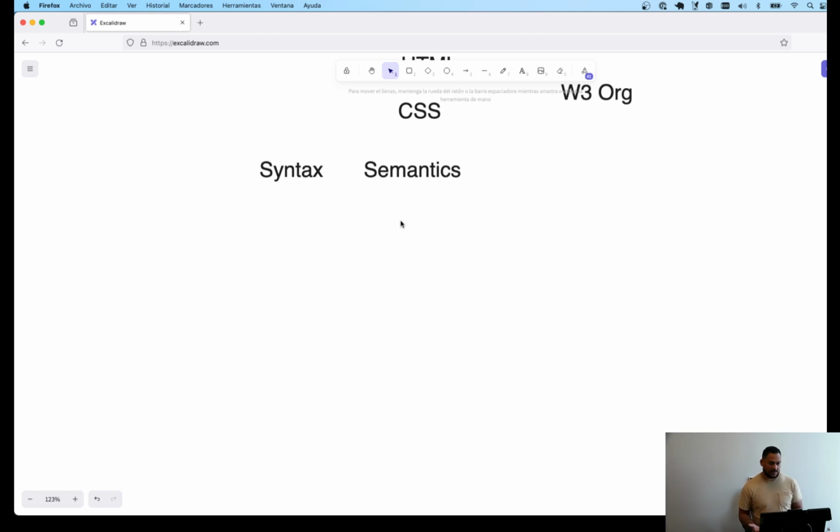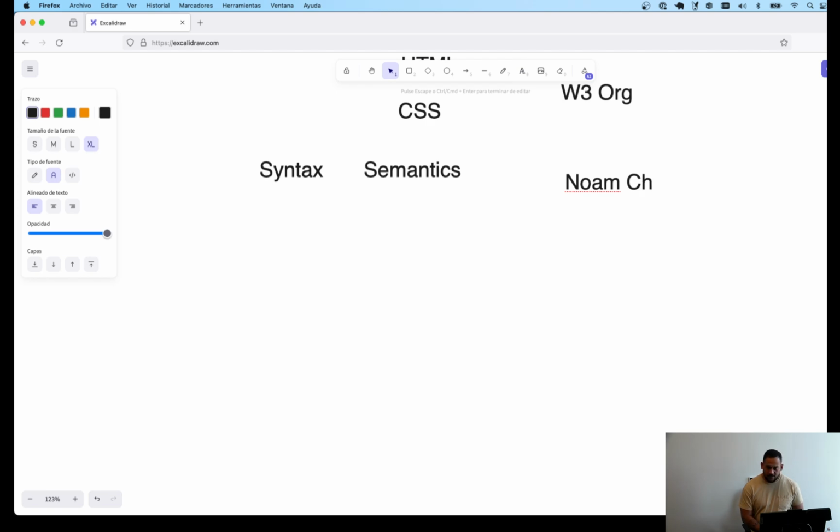And then you have semantics. What is the meaning of the words? What is the meaning of the sentences? And what is the meaning of the paragraphs? And actually, the person that created the theory behind spoken languages is the same person that computer scientists study to create languages. And that person, you probably know him for a different reason, Noam Chomsky.